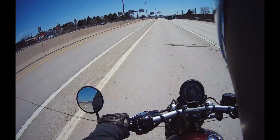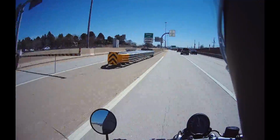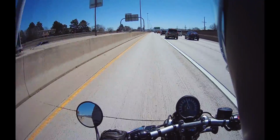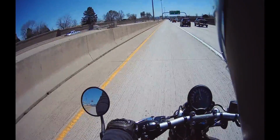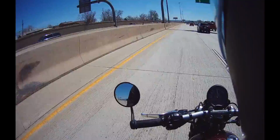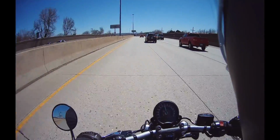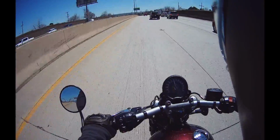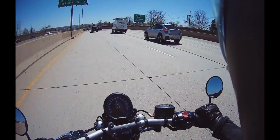It's perfect. Alright, and the final thing I like about this motorcycle is obviously just the mirrors. It's so simple, but it works. The bar-end mirrors on this thing are super fantastic. You can literally see everything. You don't have to adjust them. I think bar-end mirrors are so much better than the ones that come up and out, because you don't have the chicken wing to see anything out of these things.